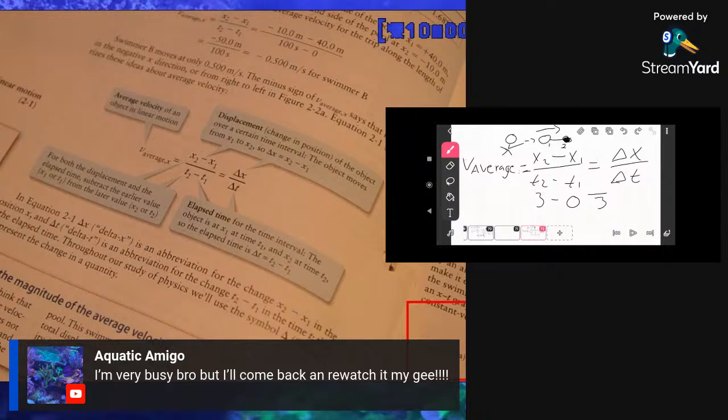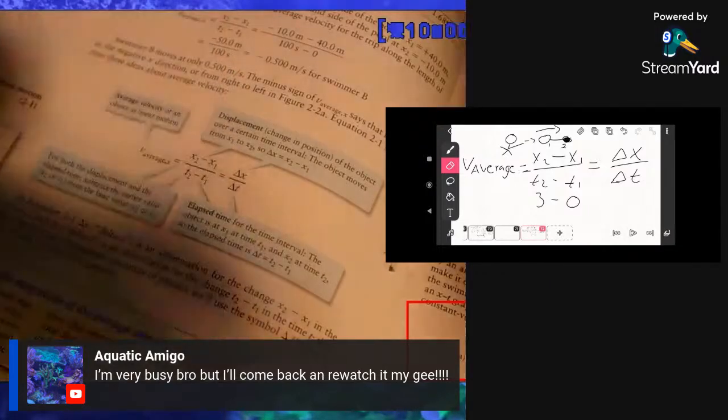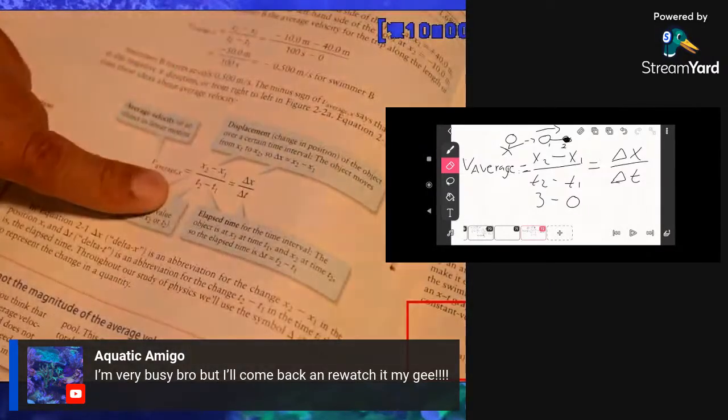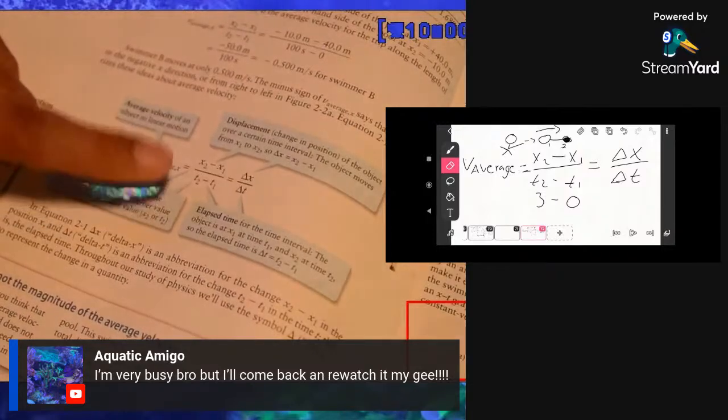So you could swap it the other way, but you're going to have a different sign. Instead, you're going to have a negative. But people don't like to deal with the negatives because it might throw them off. So that's why they put a T2 minus T1 first rather than T1 minus T2. But it means the same thing, though you might have a different sign. But anyways, that's how you got that equation that's right there in the book.